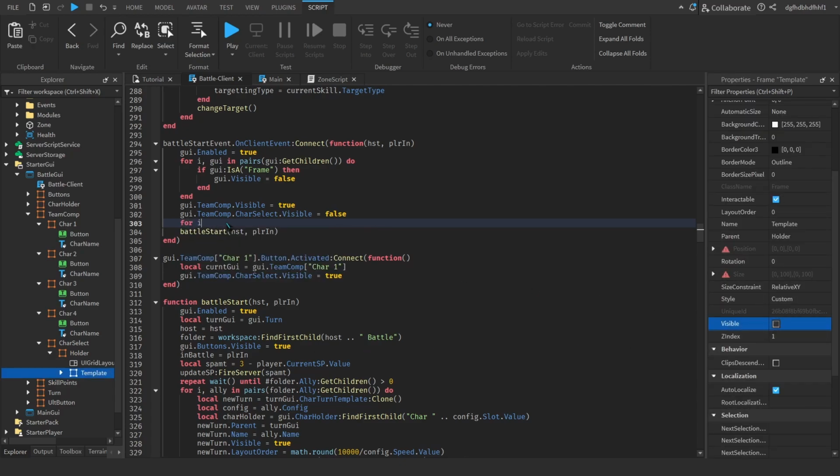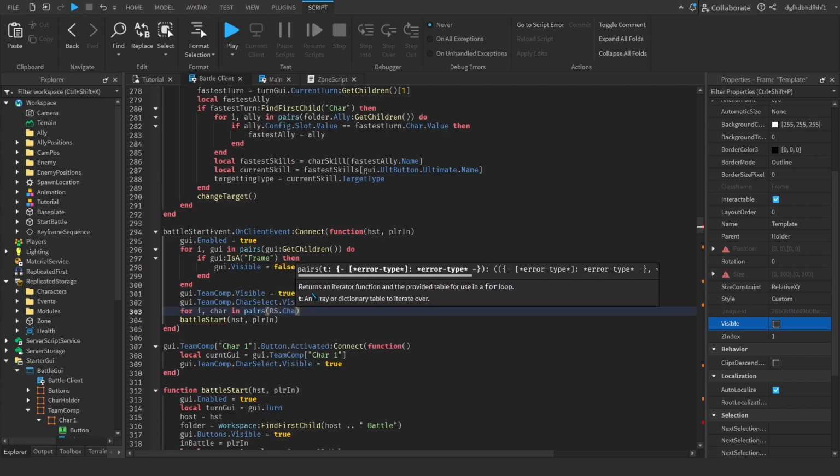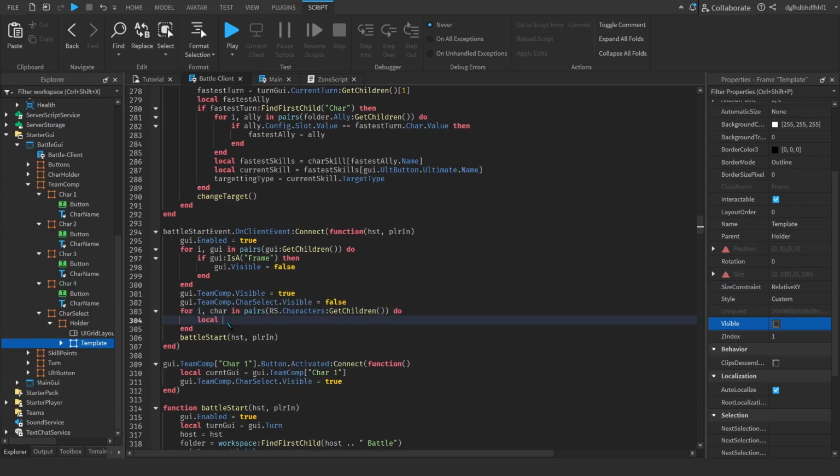Then after that, for character in pairs replicate storage dot characters. Oops, not this one. Get children.